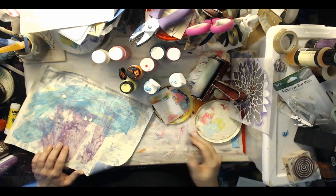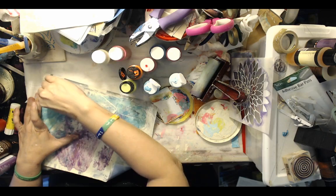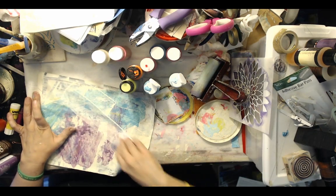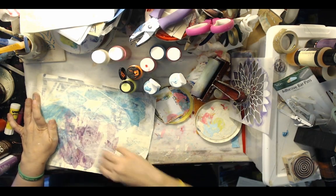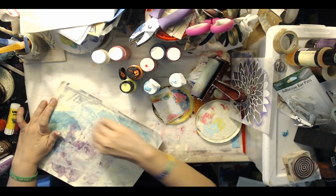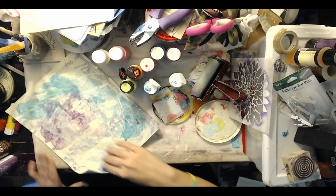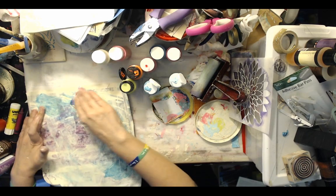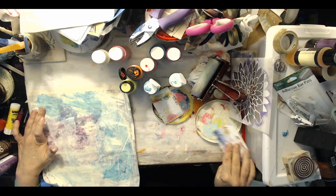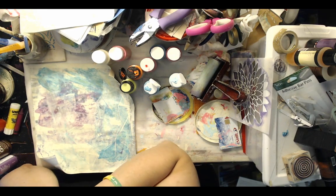But this rest, so I decided on this. Okay, so we were talking about all the ridiculous projects that we have. On one of my ridiculous projects, I need some painting papers to finish it. I painted some the other day, and I've used a good portion of them, but I need more than that. So that's what I'm doing.